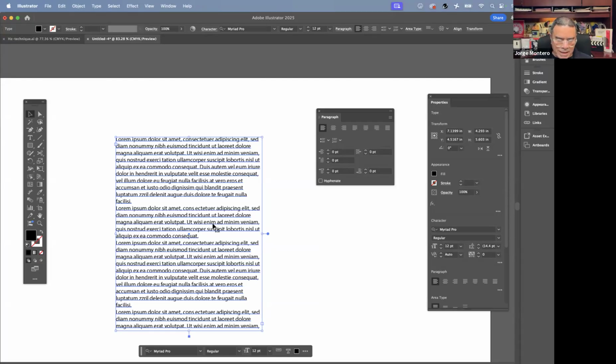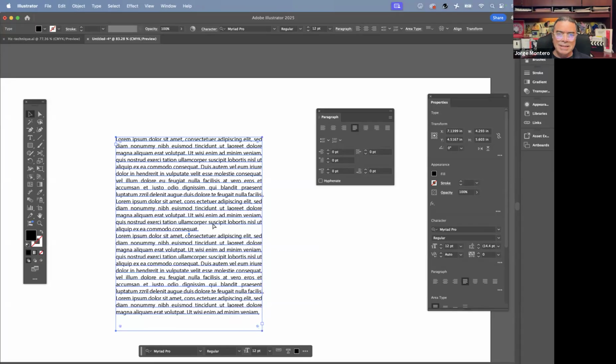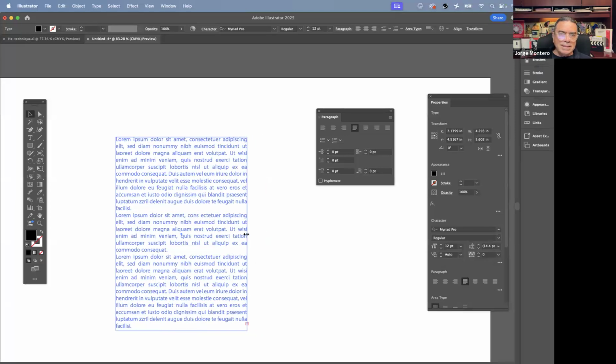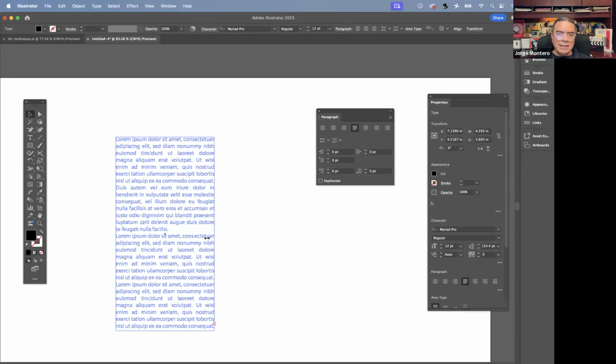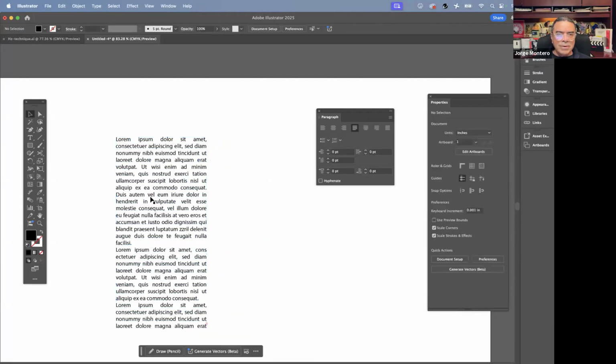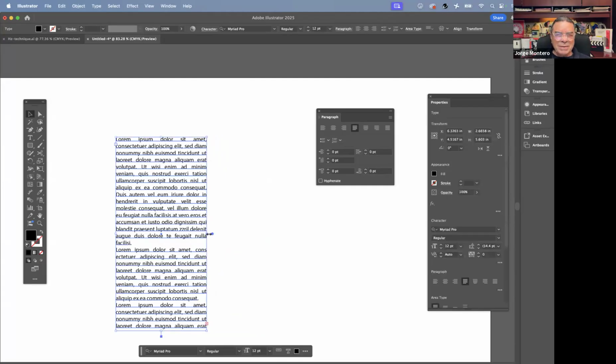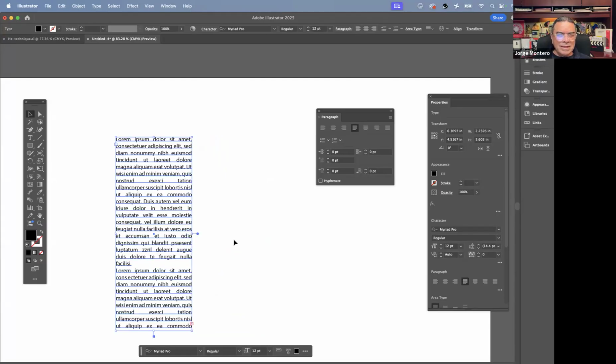So the shortcut is Command Shift J. Remember, when I say Command and you have a PC computer, it is Control, right? See, Command Shift J is align justified. So you can see that it's aligned to the left and it's aligned to the right at the same time. But when you make this column narrower and narrower, you will see this really annoying inconsistent word space. See, if you squint, you see the vibration. See? Okay, if you make it even narrower, the rivers now are terrible.